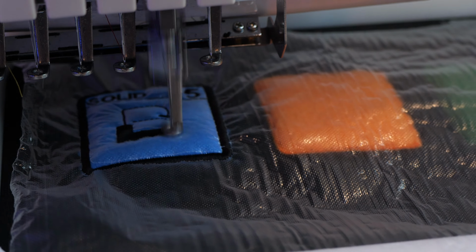Easy peasy. And what it does is it makes sure that the stitches stay on top of this thick fabric right here so that you don't lose any details. So I'm just gonna get in here and take out as much as I can, and then I'm gonna run a little bit of water on top of the excess, and it'll just automatically dissolve. You guys will see in a minute. But this is kind of satisfying to peel this stuff off. You get a little bit of peel enjoyment, if you will.